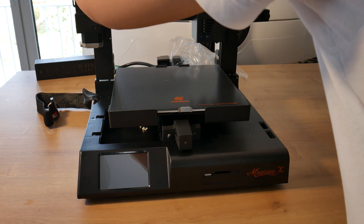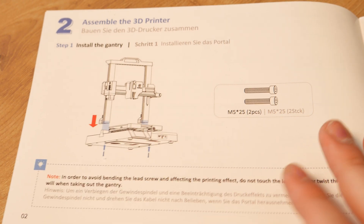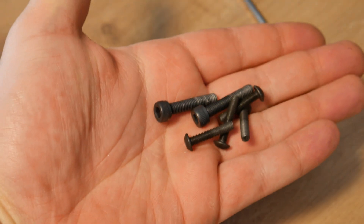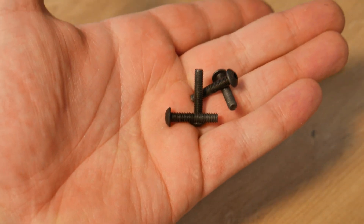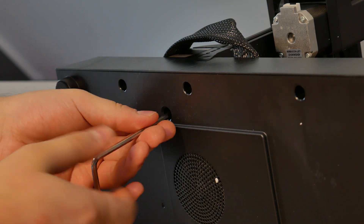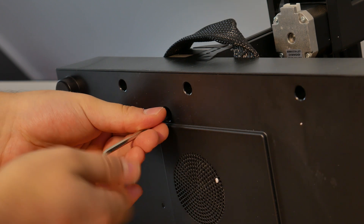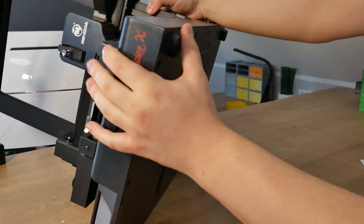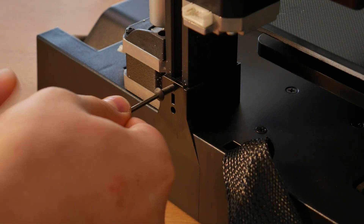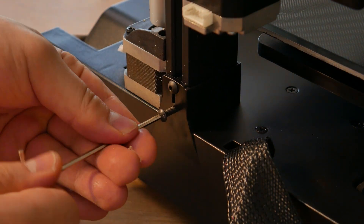The printer goes together really easily. The top piece goes on top of the bottom piece and they screw together with six bolts. The bigger bolts go through the bottom of the 3D printer — I carefully turned the printer to the side to have access to screw those in. When those bolts are in place, the smaller ones go on the sides, two for each side. Basically, that's the whole assembly.